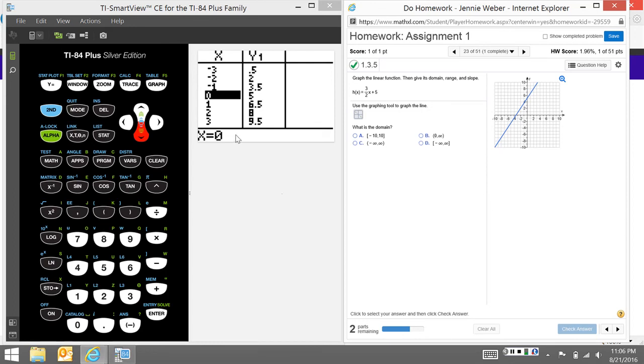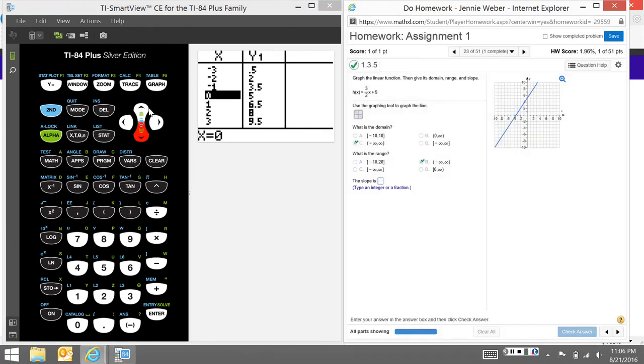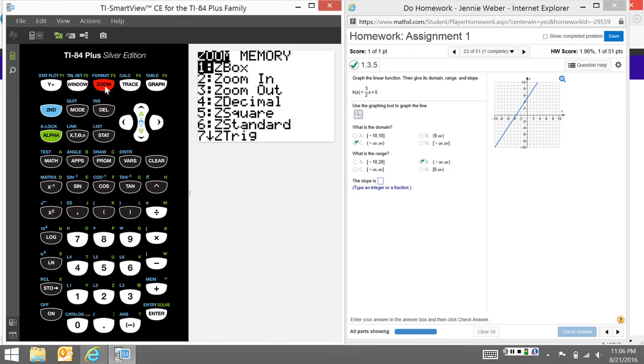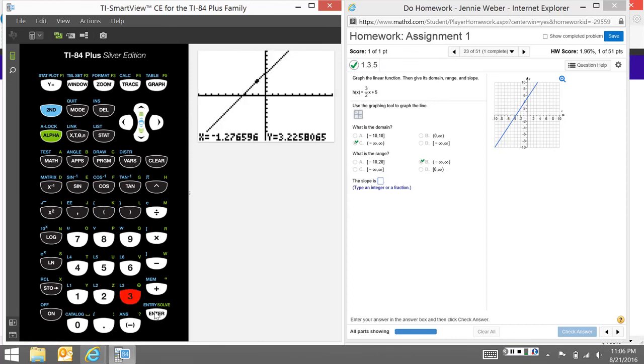It's really just going to give you, it's calculating each and every point for you, and you can let it do all those. Now, just to finish out this, we can see the domain is all reals, as is the range. And of course, we could scroll around to see that here, that we keep getting larger. And of course, I could zoom out if I wanted to. I could click on 3 and went out farther.